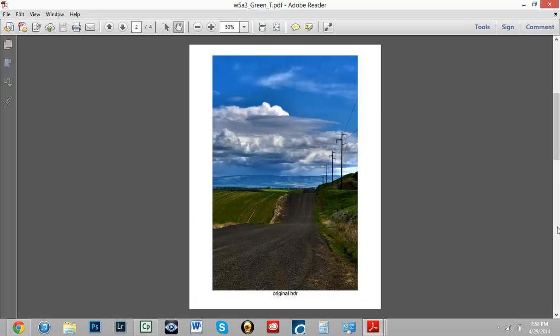So let's take a look at what this looks like. And I think this looks cool. You can see pretty clearly here that you are getting an extended dynamic range. Now it's not the full HDR, because you're missing those exposures above your quote unquote correct exposure.